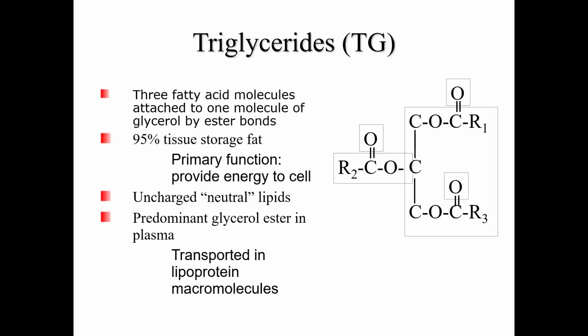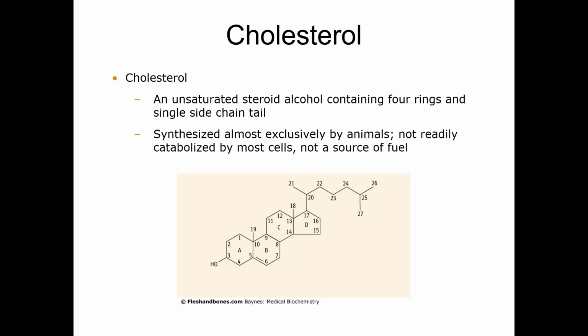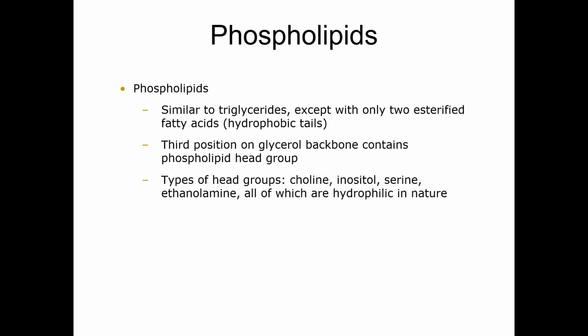Just to backtrack on the purpose: we talked about the purpose of triglycerides is to provide energy to the cell. The primary function of cholesterol is to comprise the cell membrane, so that provides rigidity to the cell membrane. Also, cholesterol serves as the basis for steroid hormones and other things that we use in the body that are steroid-based. Phospholipids are going to make up the cell membrane.